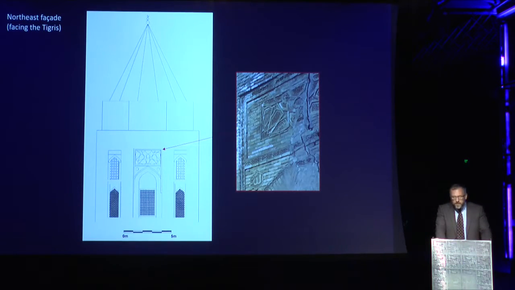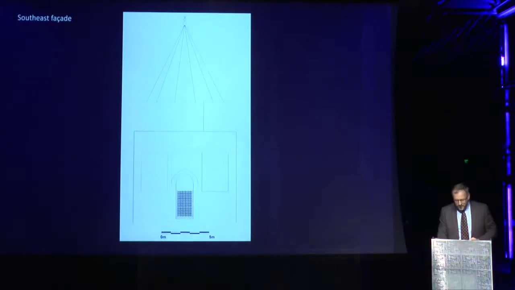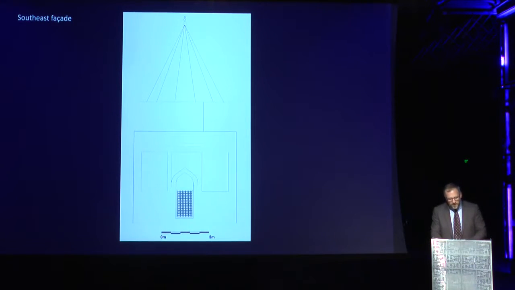Early images show the remains of fragmentary iron grills, which I've included in the drawings, but which were lost by the early 20th century. If we move further around the building to the somewhat less glamorous southeast facade, it was articulated by 3 rectangular shallow recessed panels. The central one originally had a blind pointed arch over the window, seen here, and it had been bricked up by the time Herzfeld visited. But the arch remained visible inside.